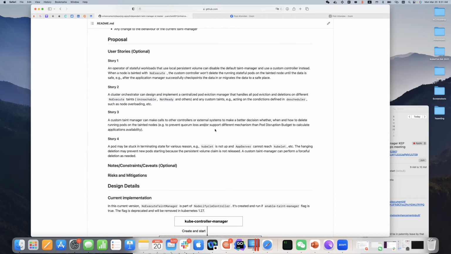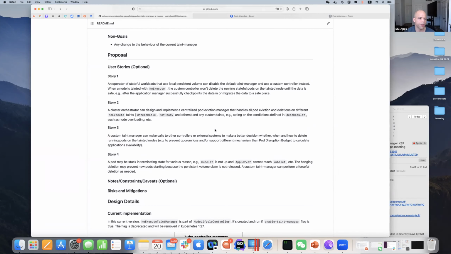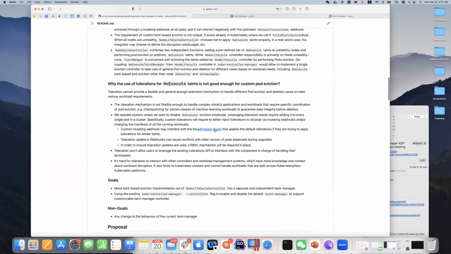Why bring this to SIG Apps as opposed to SIG Scheduling? Oh, no. So I talked to the SIG Scheduling co-chair, Wei Huang, who is my colleague. I believe this component was owned by SIG Scheduling before, but I don't know the exact history, then it was transferred to SIG Apps.